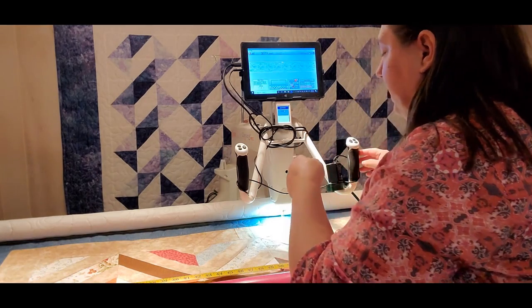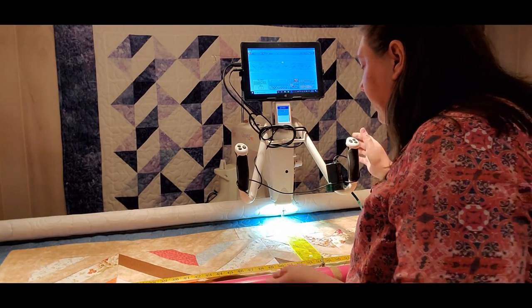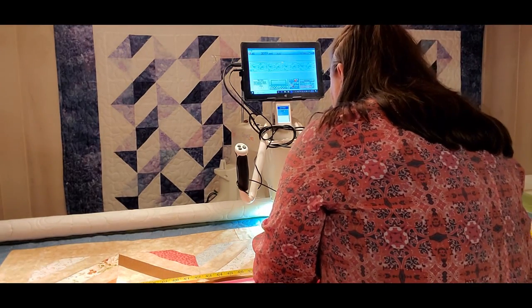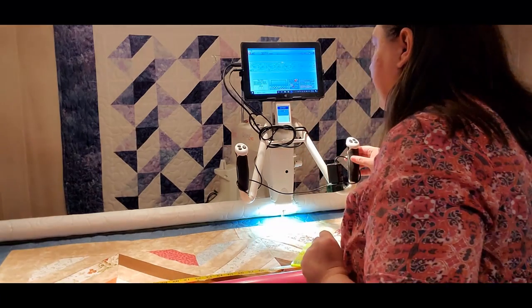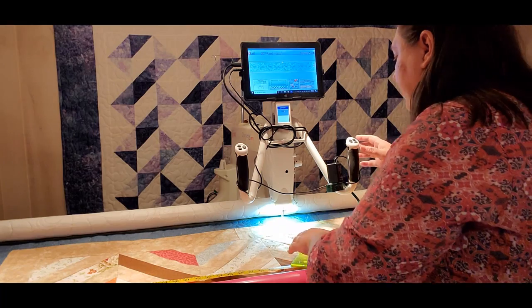And I have my needle lined up exactly where the needle comes out of the fabric, where the pin comes out of the fabric. 1/4 inch. Just like that. I got the hiccups for some reason.